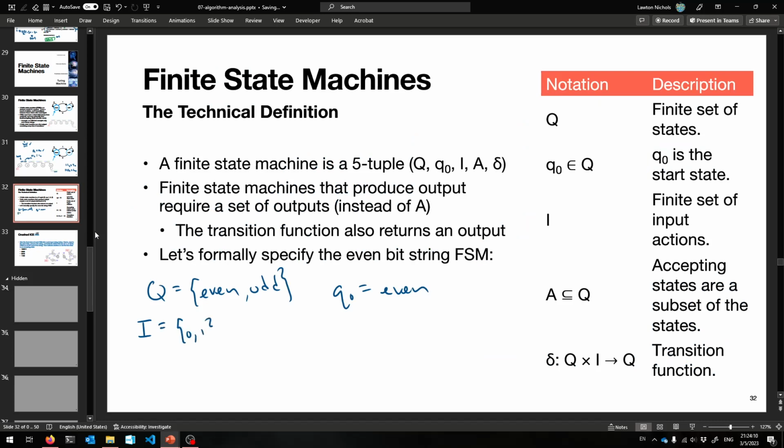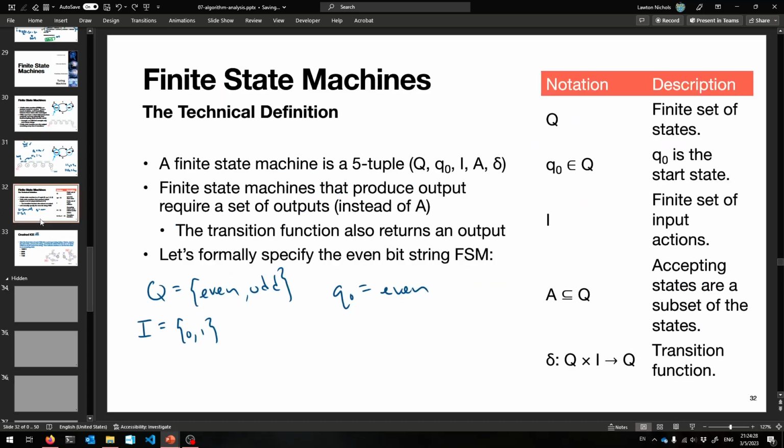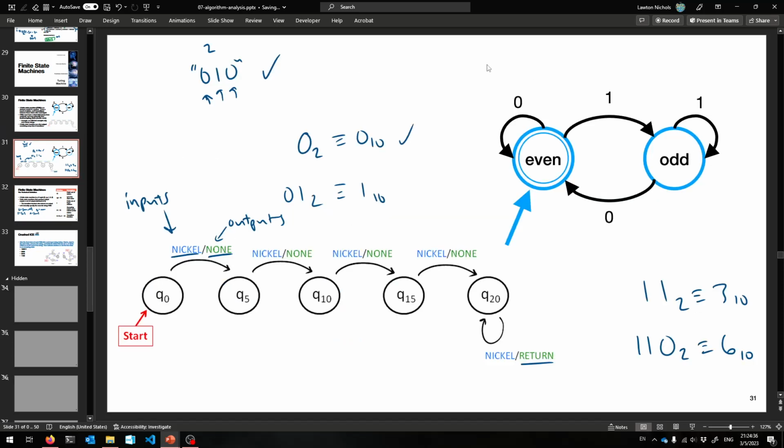0 and 1. And then optionally, it could be empty, but you may have a set of accepting states, a set of final states that you want the machine to end up in, and you want to accept those inputs. And so the even state, and only that one, is the one state we want to accept. But you could have multiple accepting states, so we make this a set, and it's just the set containing the even state. That's the only accepting one in this particular state machine.